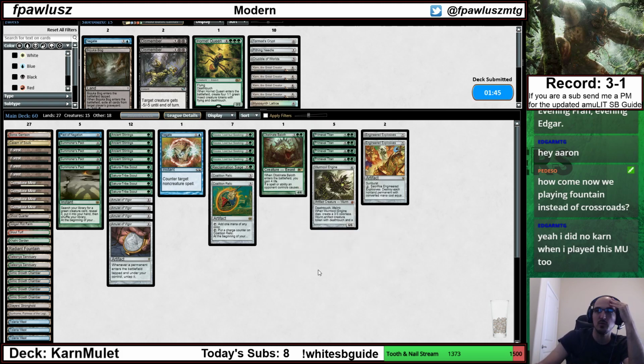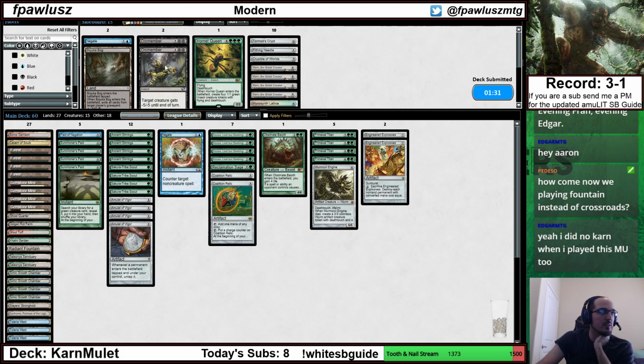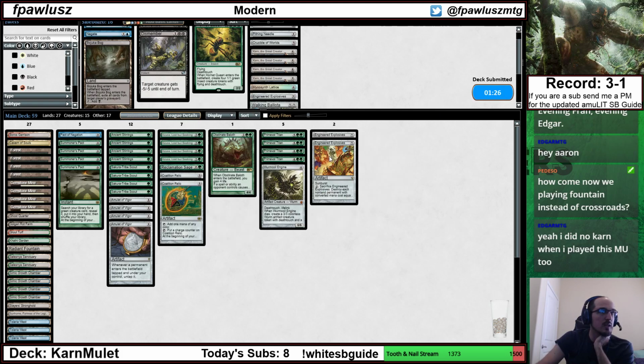because just slamming a Primetime is better. Yeah, I did no Karn when I played this matchup. Yeah, it seems not great in the matchup, honestly. Maybe I should be playing another explosives because I don't have these members instead of negate. It sounds terrible, but I think well, okay, never mind. But we're gonna probably do that for game 3, and just max out on explosives.